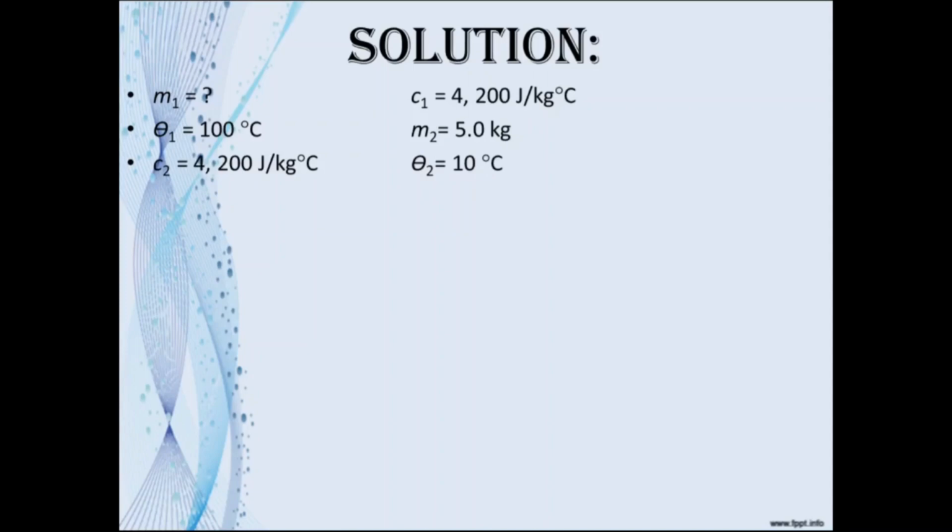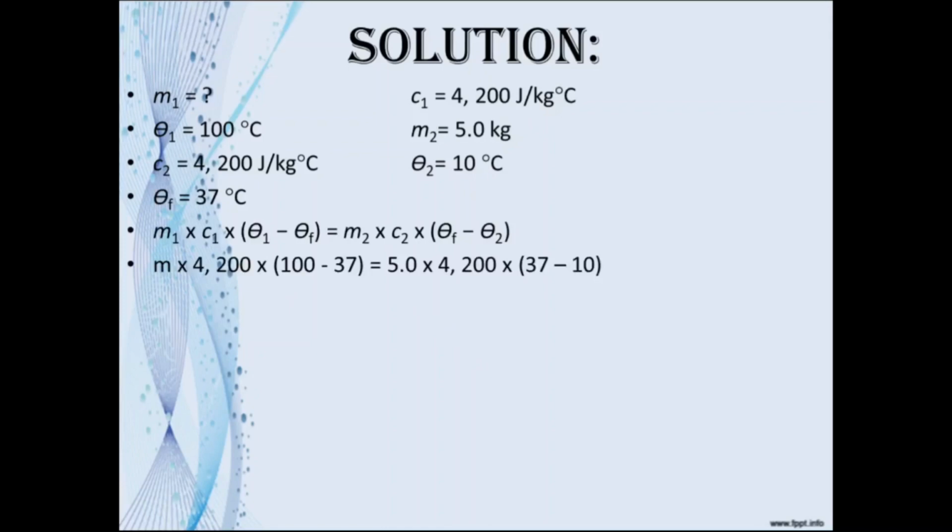And the final temperature, what will the final temperature be? It is not stated explicitly in the problem, but it is stated implicitly. You should know that the normal human body temperature in degrees Celsius is 37 degrees Celsius. So we write down our formula and then we substitute.